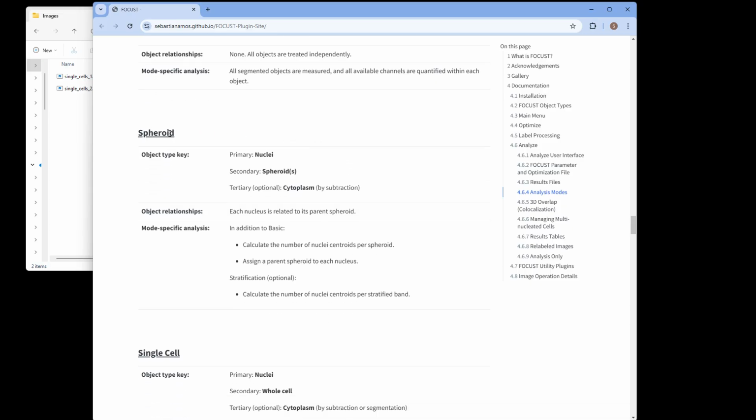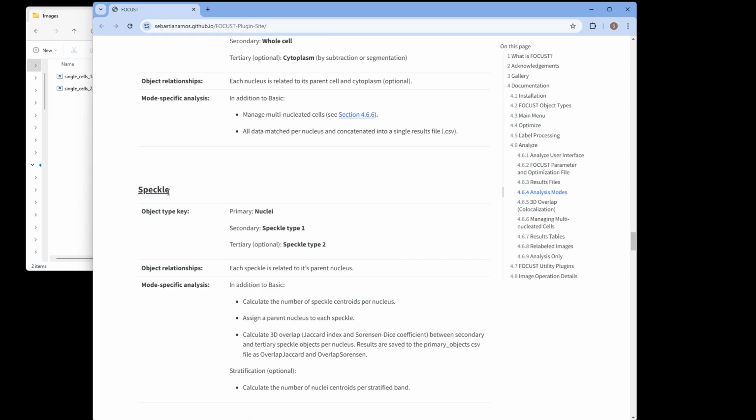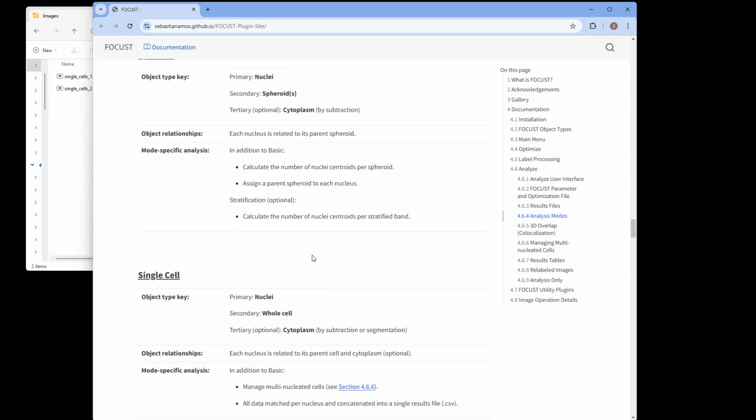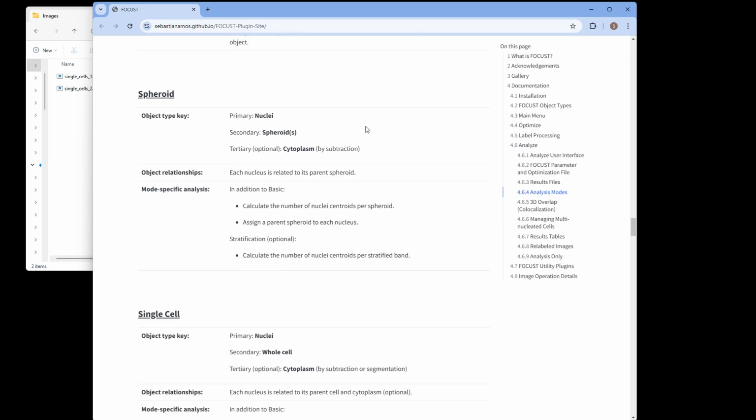Then we have 3 biomodes: spheroid, single cell, and speckle. And we have fairly lengthy descriptions here of what each of the relationships are pertaining to those various modes. So for example, in spheroids, we have lots of nuclei related to a single spheroid.